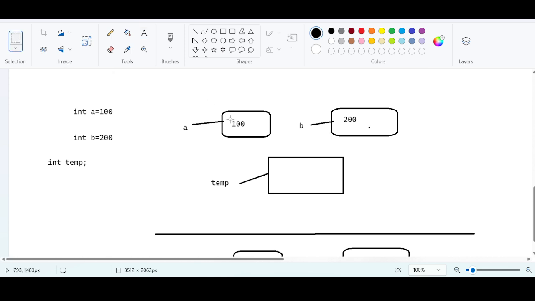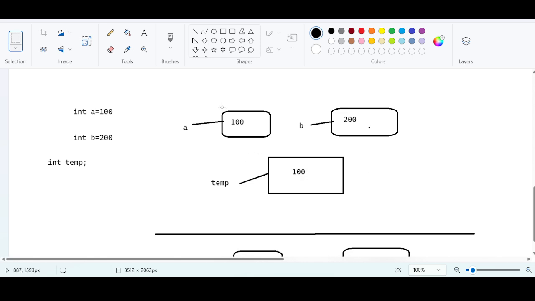So A is giving its value to the temporary variable, and the value that is inside B is being assigned to A. At last, focus here. I'm doing three steps here, and you need to focus on these steps. First step, what am I doing? The value inside the variable A is assigned to the temporary variable. In Java, when you do the assignment, the direct value will not be sent. These values will be copied and sent.